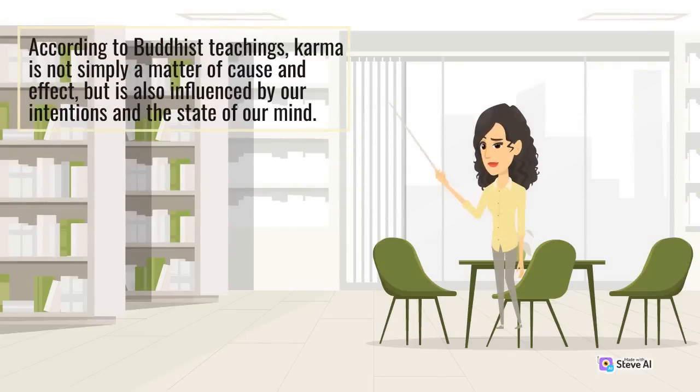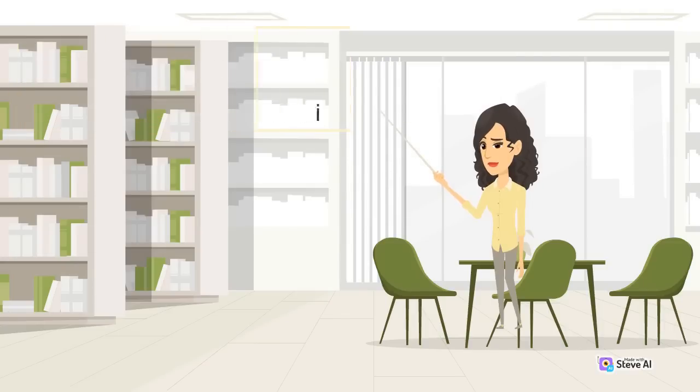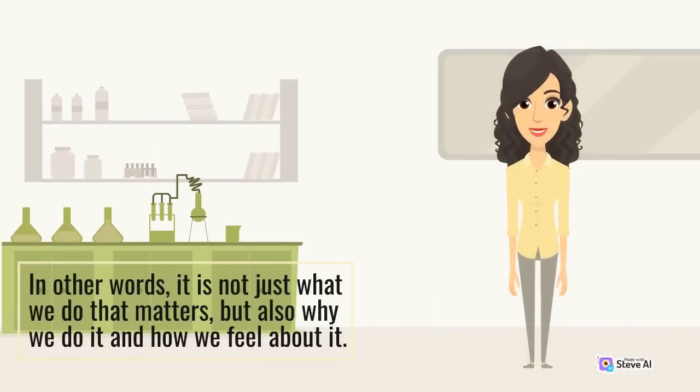According to Buddhist teachings, karma is not simply a matter of cause and effect, but is also influenced by our intentions and the state of our mind. In other words, it is not just what we do that matters, but also why we do it and how we feel about it.